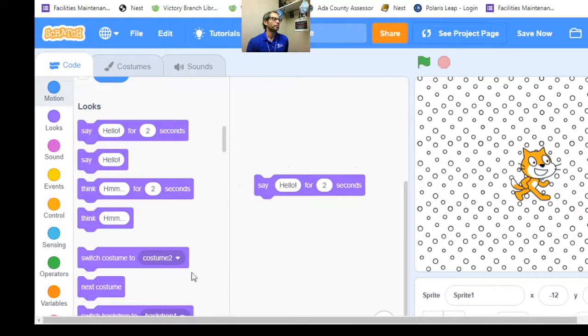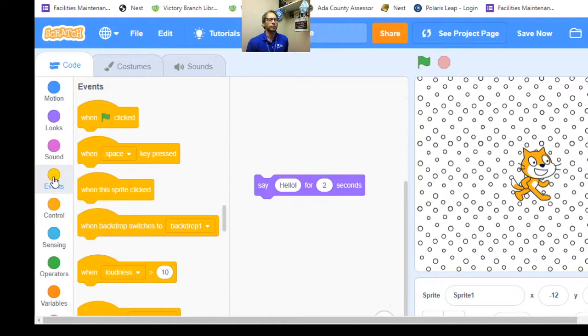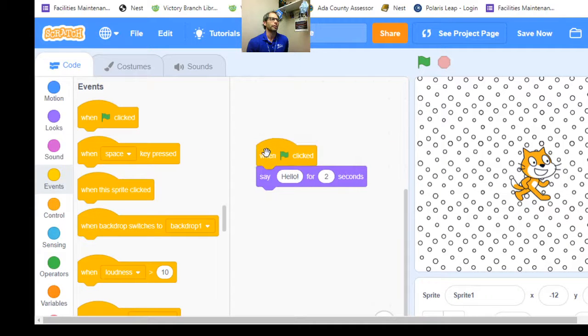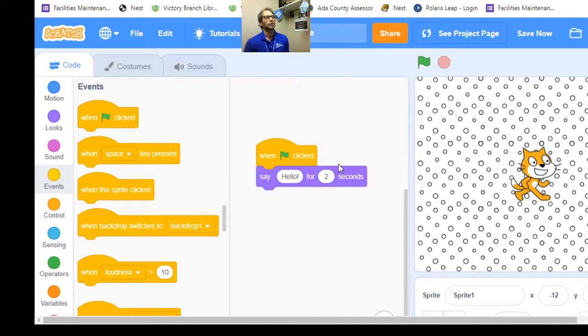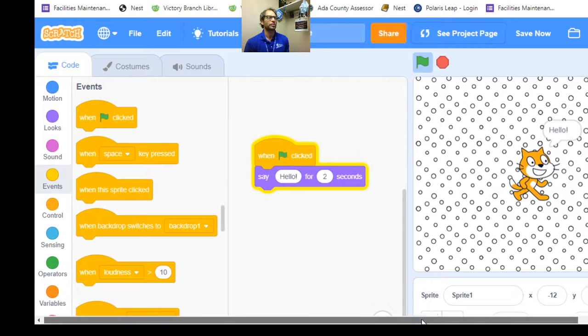So in order for those to work, what you're going to want to do is go over here to the Events button, and you're going to want to choose this when the green flag is clicked, and put that on there. And you see how those kind of click together, kind of like a puzzle. So now when we click on the green flag, Scratchy says hello.